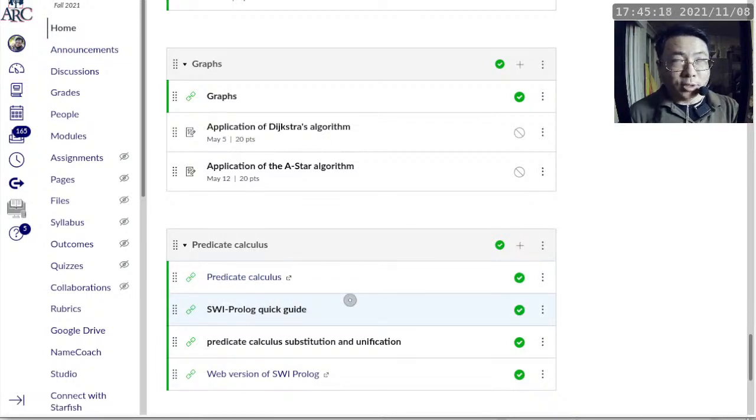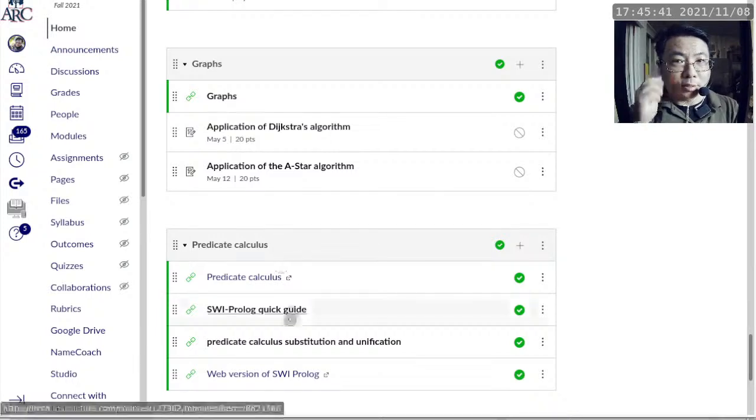With propositional calculus, you guys just have to go through a whole bunch of Boolean algebra manipulation, get to the CNFs, and then do a bunch of resolutions. Well, I guess it's fun for some people. If you like to prove theorems and stuff like that, it's kind of fun. But predicate calculus actually is more fun to people who like to write programs, okay?